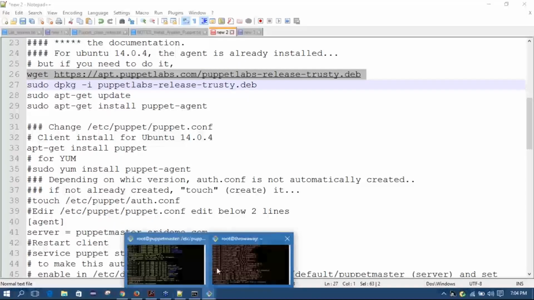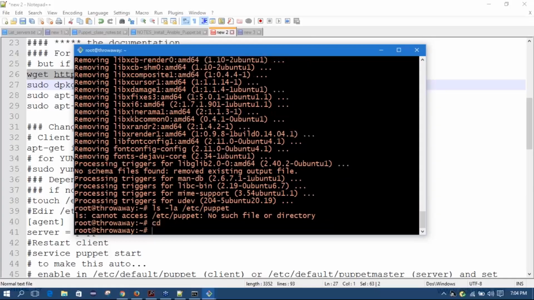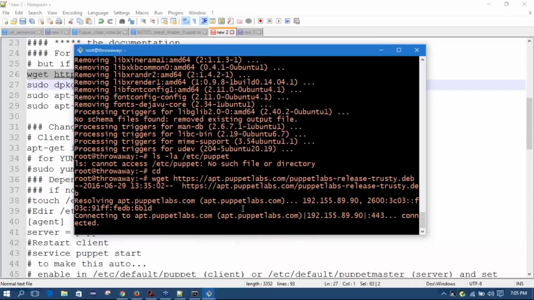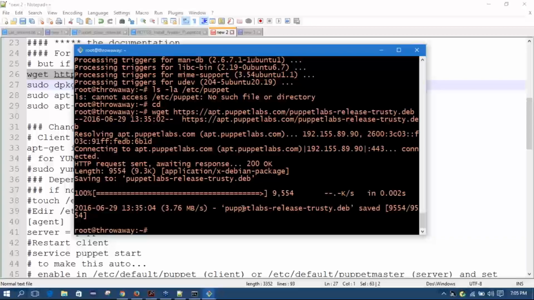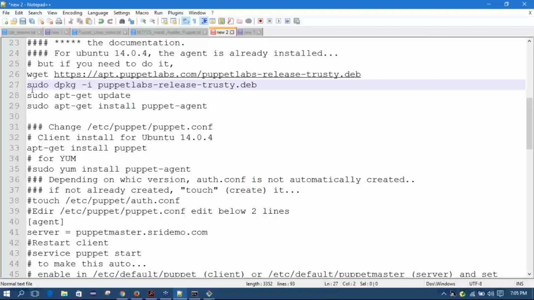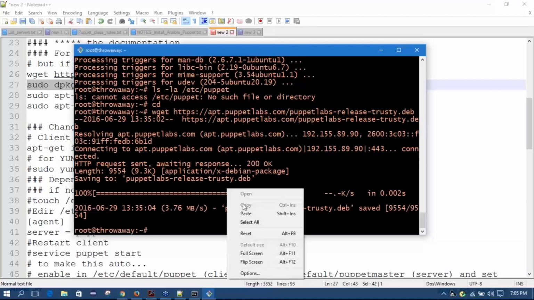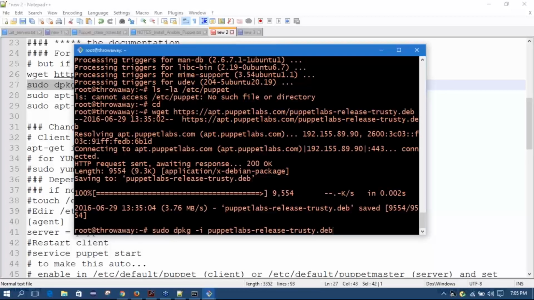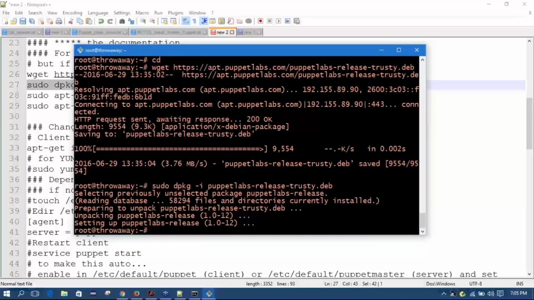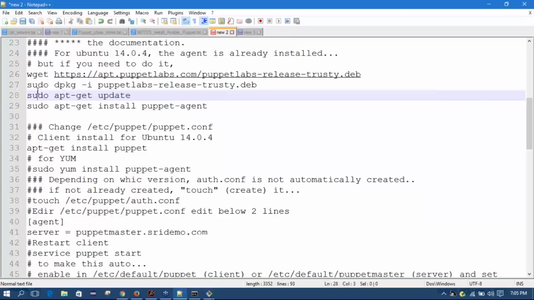So let's go back here to my client, cd, and get this one. So now I should get this package. Got the package. Great. Having got this package, install it. The file has been downloaded and set up over here.